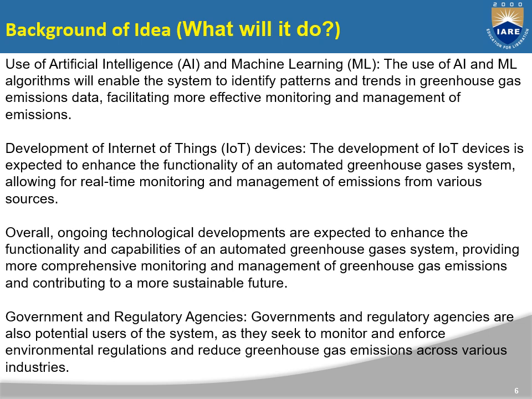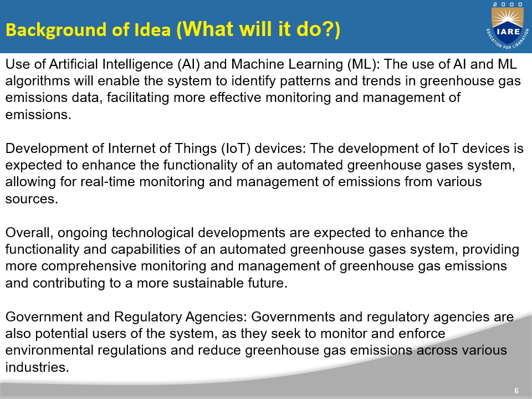The development of IoT devices is expected to enhance the functionality of an automated greenhouse gases system, allowing for real-time monitoring and managing of emissions from various sources. Overall, ongoing technology developments are expected to enhance the functionality and capabilities of an automated greenhouse gases system, providing more comprehensive monitoring and management of greenhouse gas emissions and contributing to a more sustainable future.